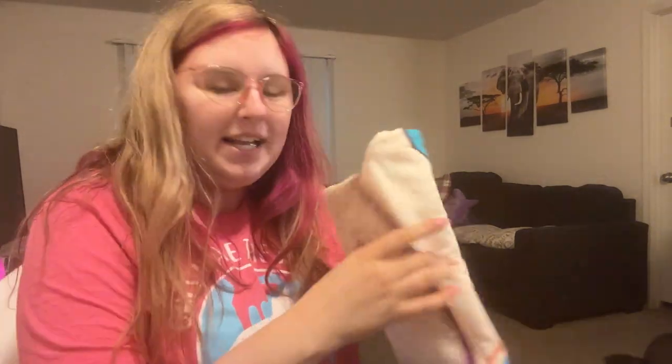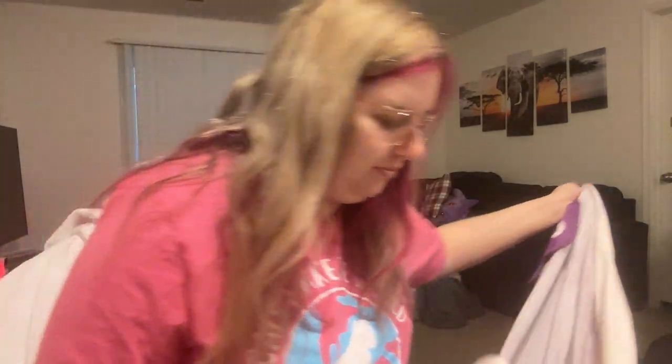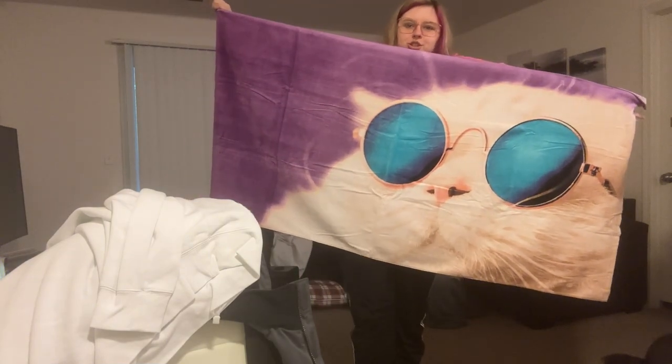I don't know how to open this. My birthday is also in May so this is kind of my birthday box slash cat mom box slash May. Oh, there goes Zeus. Here we go — I did a beach towel add-on because it's about to be summer. This is what it looks like — cute, super cute.